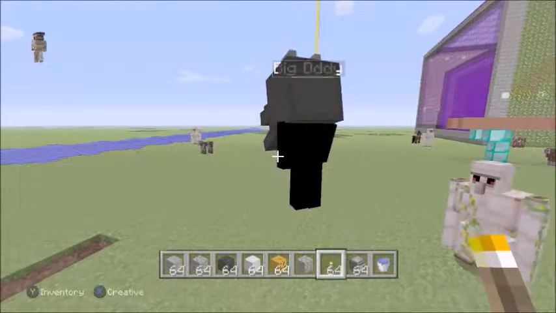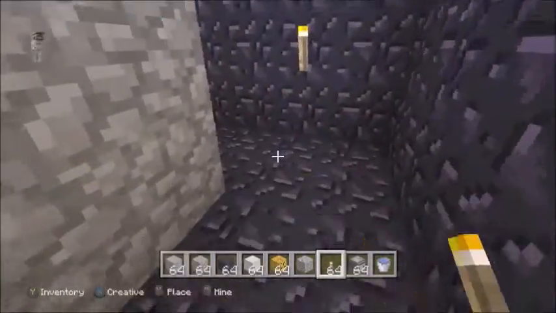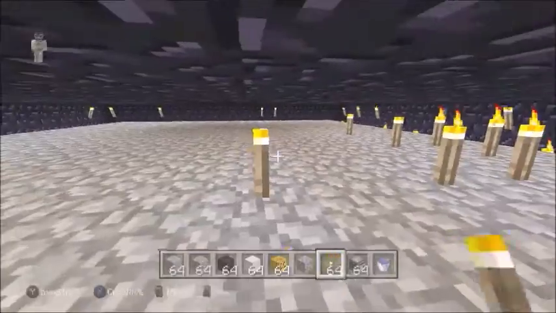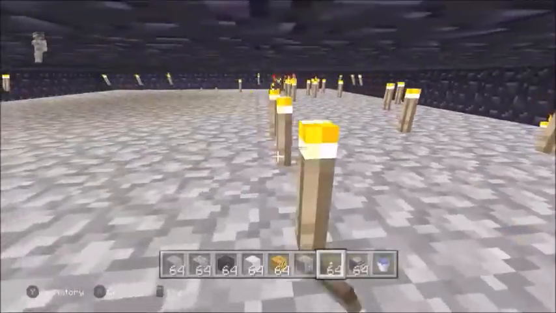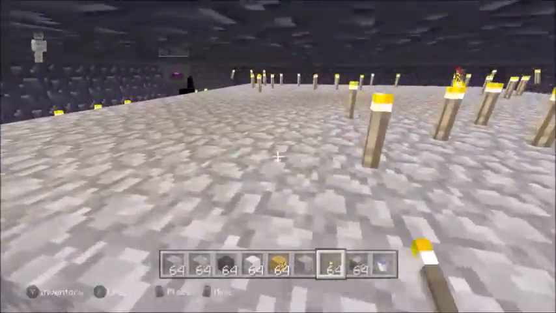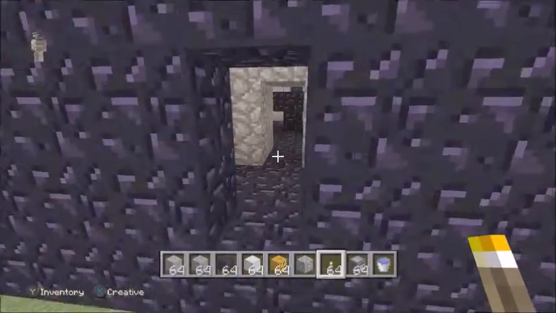Hey, Beansy, can I get your opinion quick? Buddy? Can you tell me, is that enough torches? I feel like I could do more. He said maybe a couple on top. I like that idea. Come here and look at this, Beansy. There we go. He's just shaking his head. What? I don't want anything spawning in here.